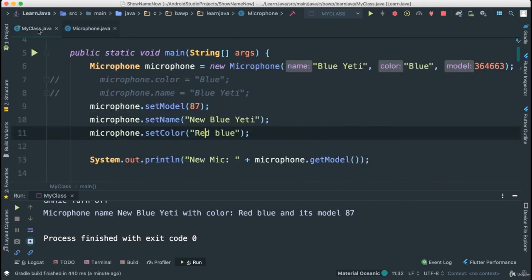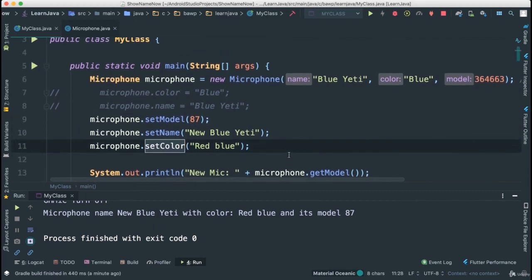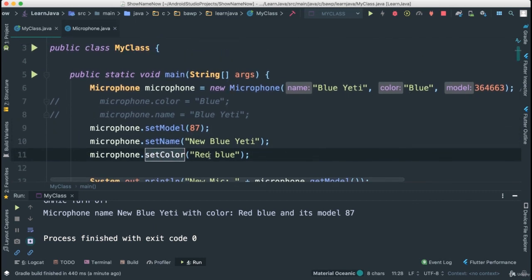But because now we're able to set things the proper way using those constraints that we must follow for the integrity of our class, of our system here to not collapse, we were able to set the model, set the name, and set the color. It doesn't matter what we did before, it will go ahead and overwrite whatever we set things to be when we're creating this object using our constructor.